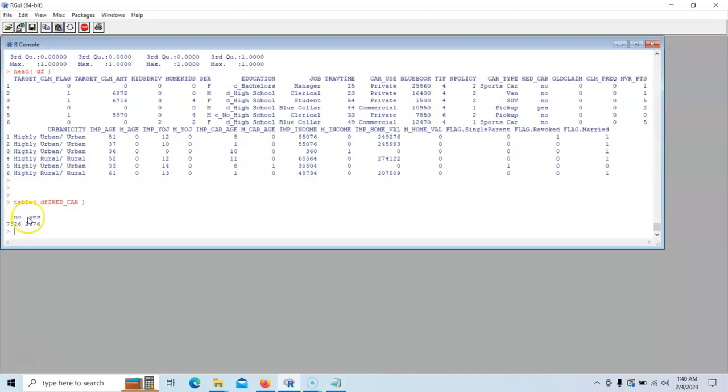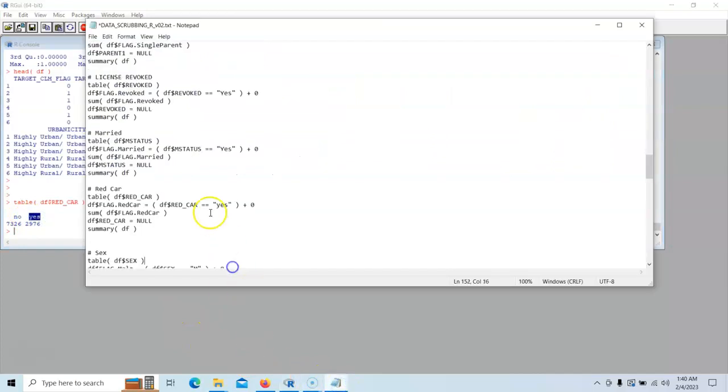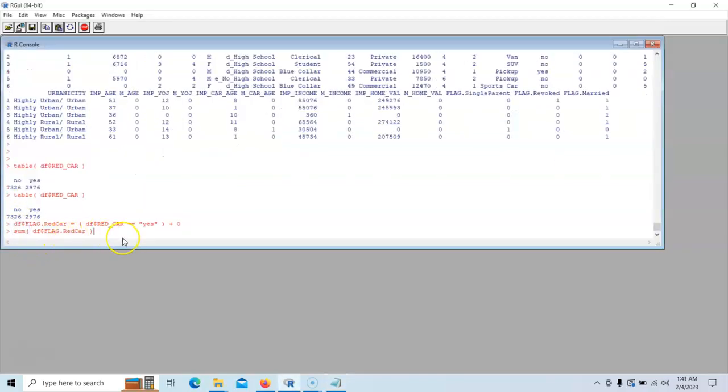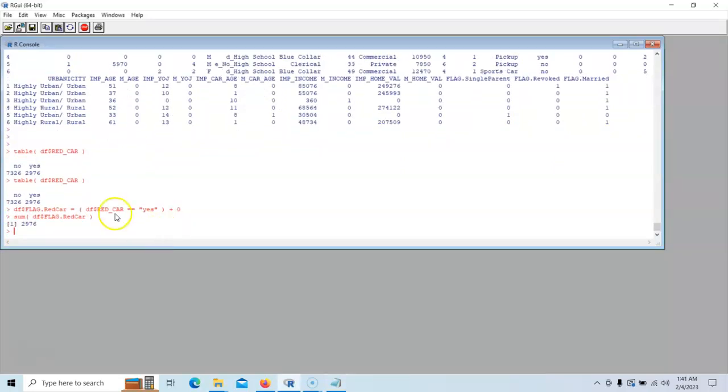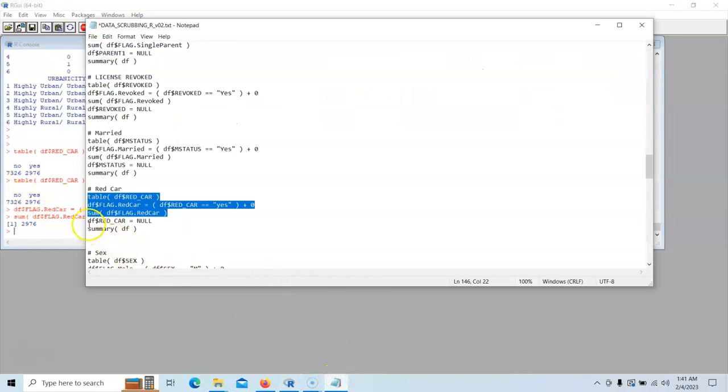See, look, this is lowercase yes. So we have to make that change. We have to make sure we're testing the right variable. So let's do that, and this should come up to 2,976. There you go.